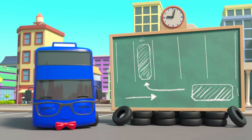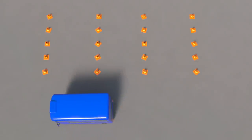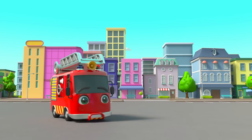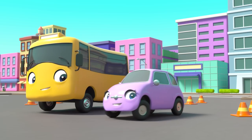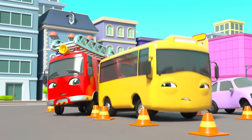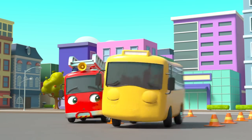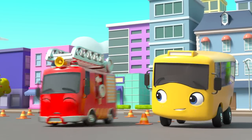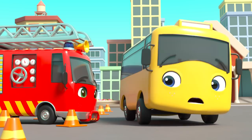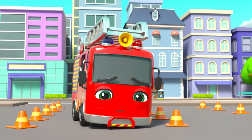Now today the children are going to learn about parking! The teacher is showing them how to do it properly! Now it's their turn to try. Scout's got it! And Buster! Ash is sticking really close to his new friend — he's following Buster wherever he goes! He doesn't understand Buster is trying to park. Oh dear, I think he's got on Buster's nerves a bit! Buster wanted some space, but Ash didn't understand.